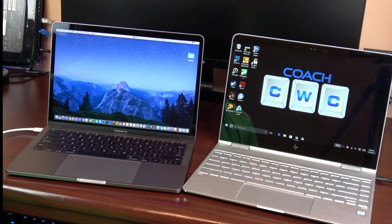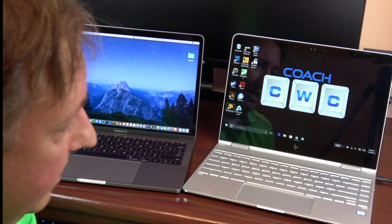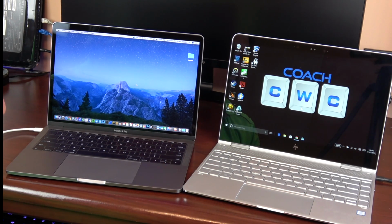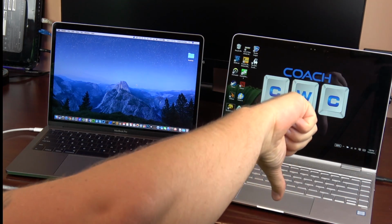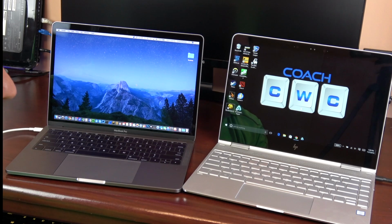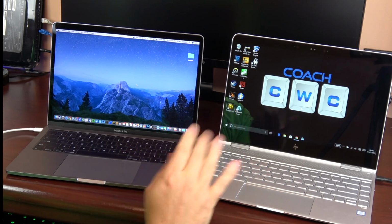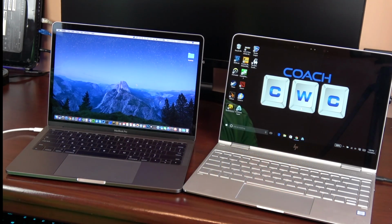So while some of the Yoga lines and the X1s and all the other beautiful laptops that HP has out there, why is there no pen support for it? I don't know. That would have taken this laptop right over the edge with the fact that Windows 10 loves to have writing on everything. You can write in Edge, you can write in your notes, so what happens? Nope, we don't get it with the HP. Thanks, HP. Other than that, this would have been a 5-star system, but because they didn't, I'm going to give it 4 stars, just because at least you can do everything else minus pen support.